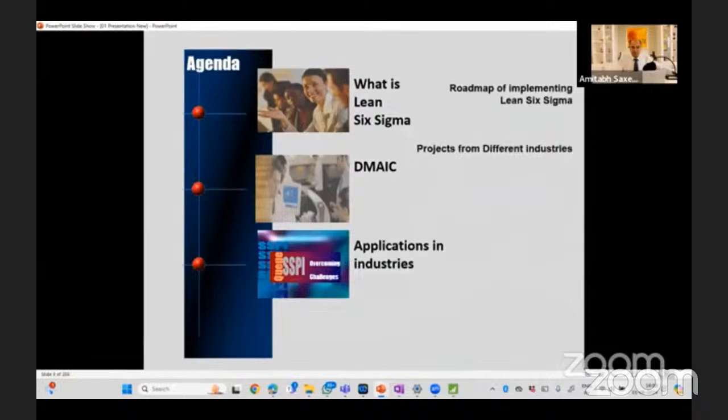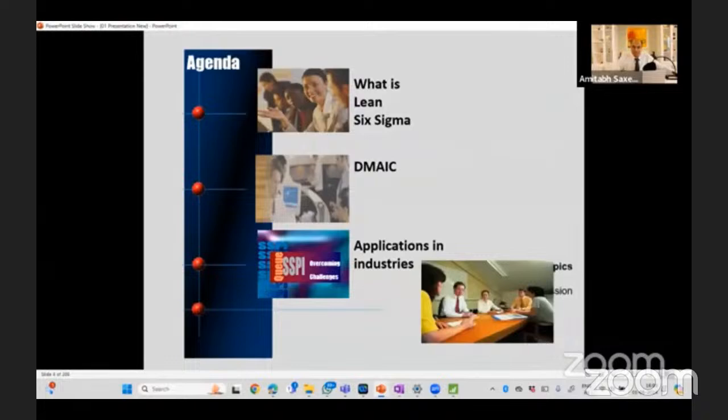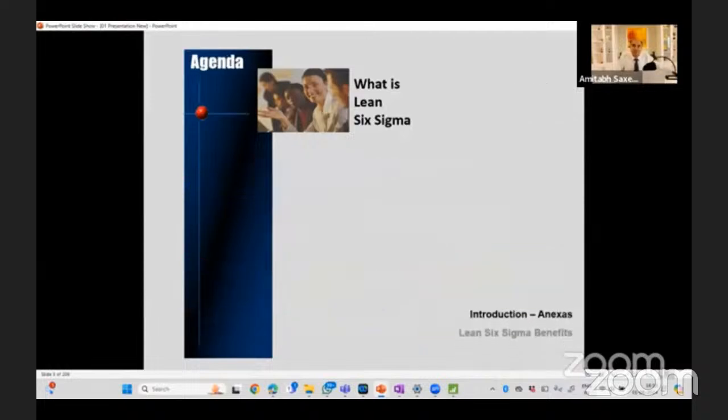We will do a project in the classroom itself. The project which I have chosen is based on whatever you told me, because I saw that people from manufacturing, healthcare, banking, logistics and education all are there. So I have chosen a project to reduce the recruitment cycle time. Recruitment takes place in every organization, so that is why I'm going to do a project to reduce the recruitment cycle time in a company, and we'll apply DMAIC principles to that. As we follow the DMAIC phases, we'll also learn the tools and techniques, and keep applying them to our project.